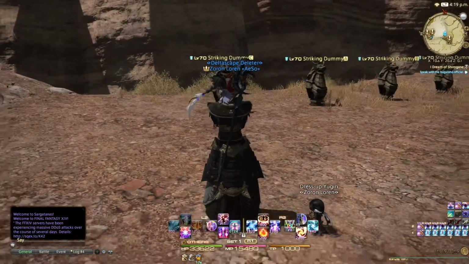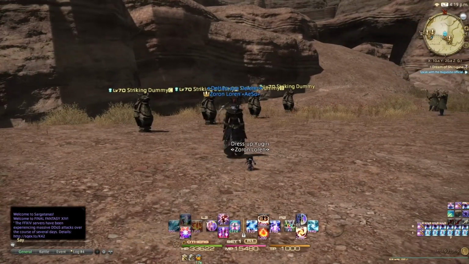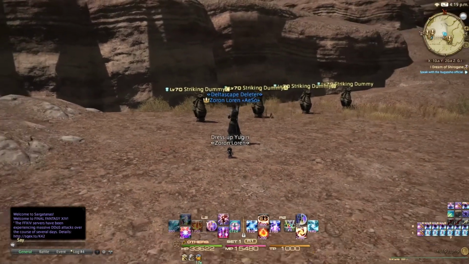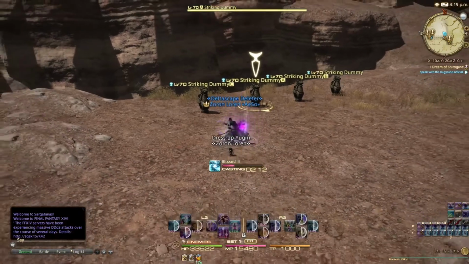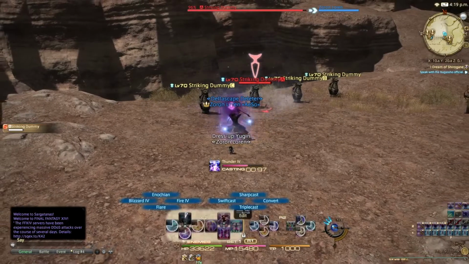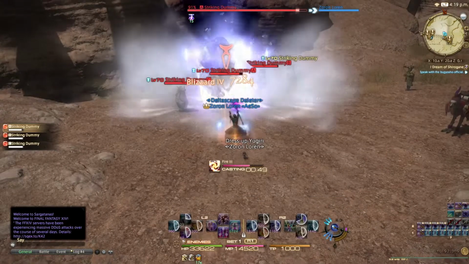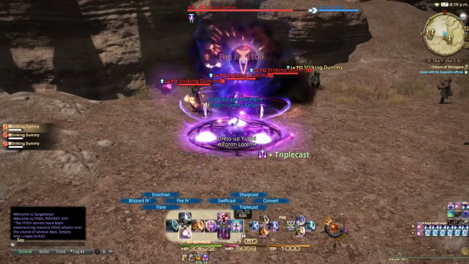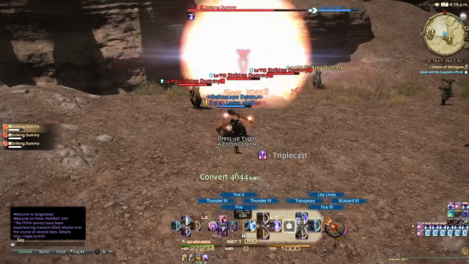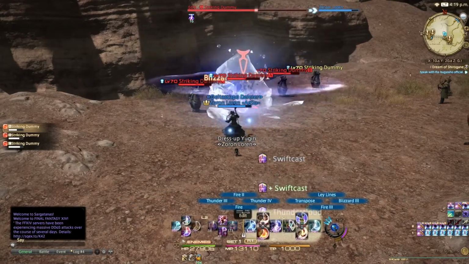This video is obviously a lot shorter than the last because that one had 2 openers in it. This one is just the single opener now. The triple AoE, the triple flare, is still exactly the same. You just Blizzard 3, Thunder 4. Remember to pop a Nokian. You're gonna do that. Triple cast, flare, flare, convert, flare, transpose. You got a thundercloud, we'll use that. And that's it.